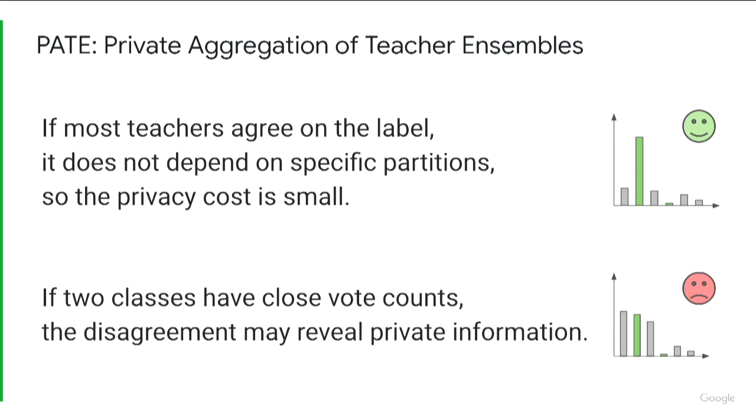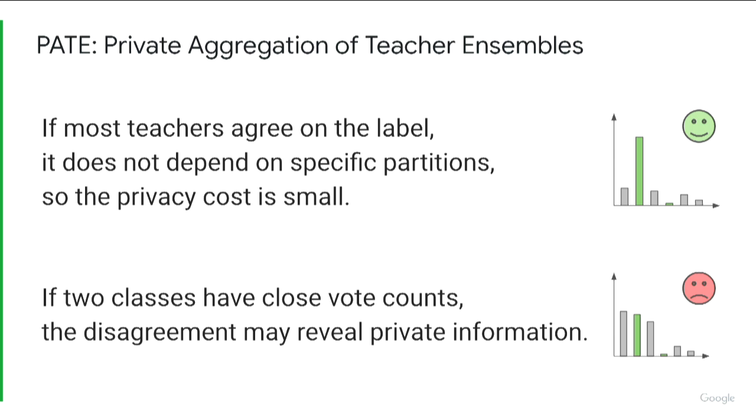However, there are corner cases that would violate privacy. So in cases, for instance, where you have two classes that have about the same number of votes, you can see how changing one individual training record would change, in the worst case, the prediction of one model. And so that could result in the classes that were runners-up basically swapping. So instead of predicting one class, you would predict the other because it just got plus or minus one vote for each of these classes. And so in these cases, the output of the aggregation could depend on a specific training record.